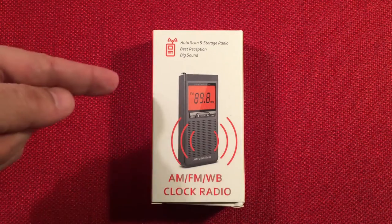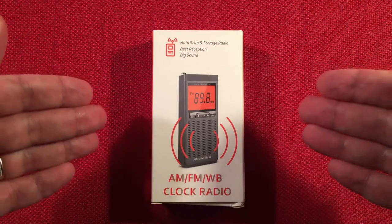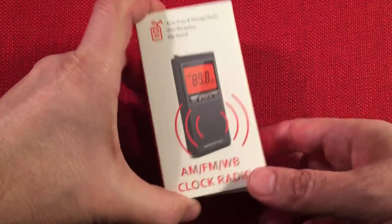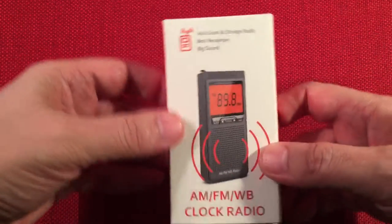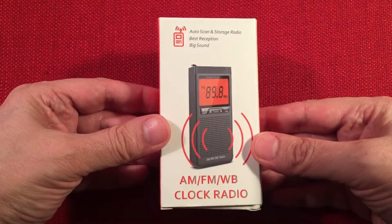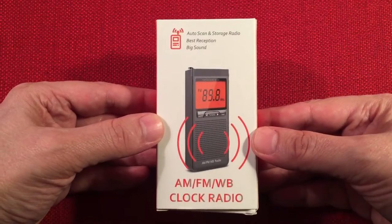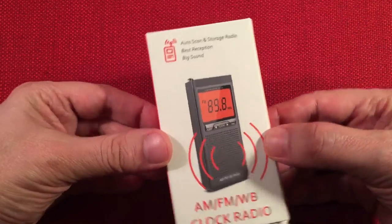In front of us, we have the Gredio HD838WB. This is an AM-FM weather alert portable radio. I got this off Amazon for a total of $24.99 minus $5, so I got it for around $20. You'll see this one for sale on and off. I've seen them drop this product and bring it back on board Amazon, so hopefully the links I provide below will steer you towards this radio if you like it. So let's take a look at this thing.